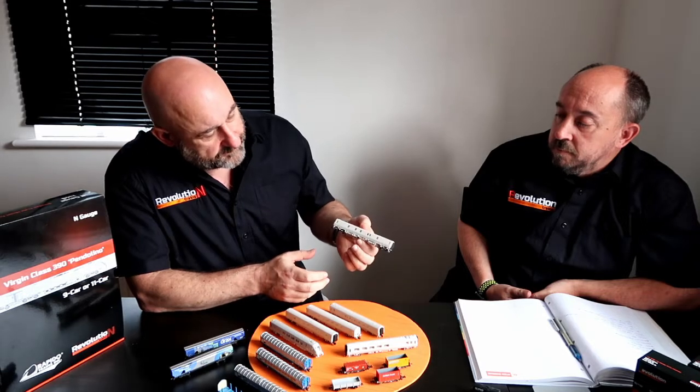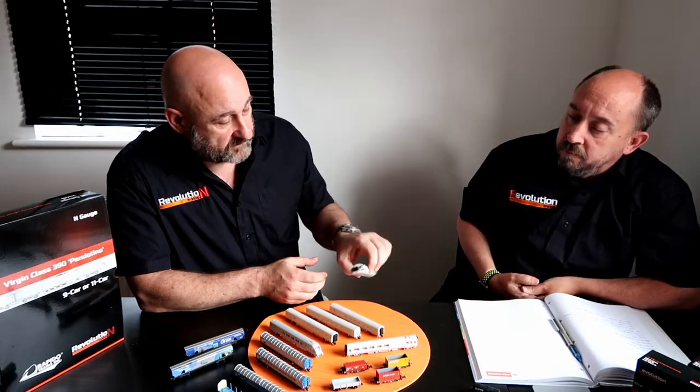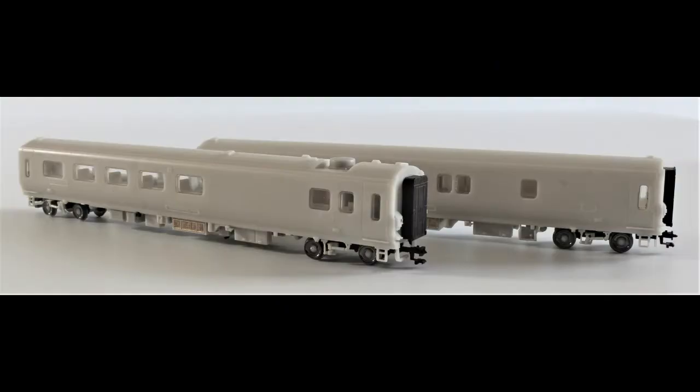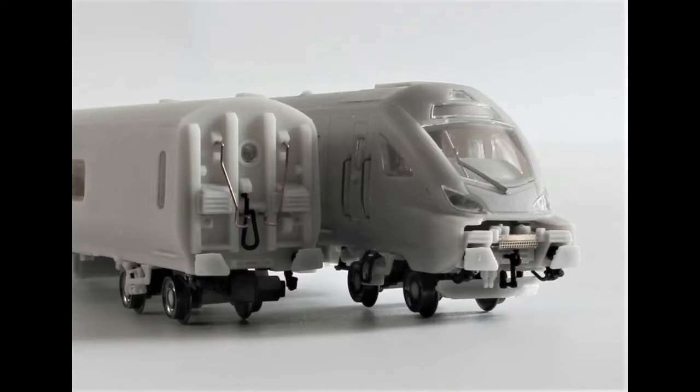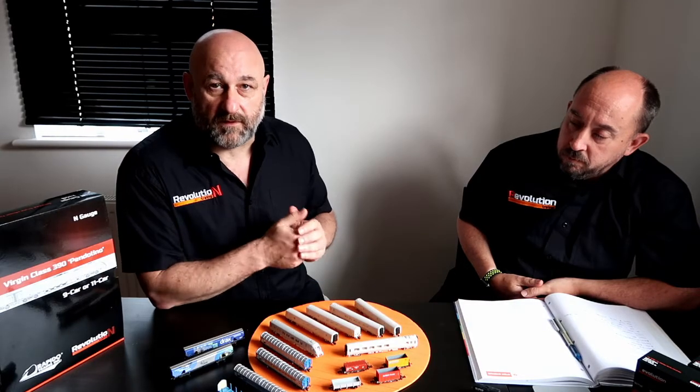We just had the engineering prototype samples. They've been in for a couple of weeks now. We've assessed them, we've sent feedback on those, and the next stage is the decorated samples. That is all these vehicles, all in the liveries that they're going to be in, and we're expecting those sometime around the end of July, first couple of weeks in August, that sort of time.